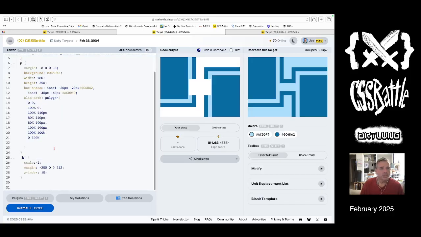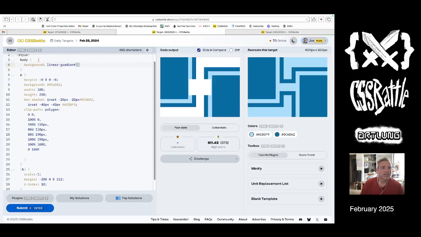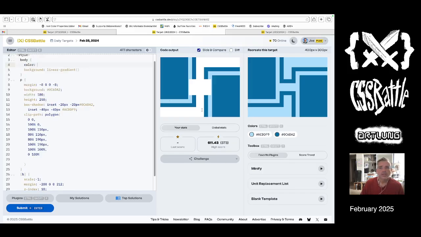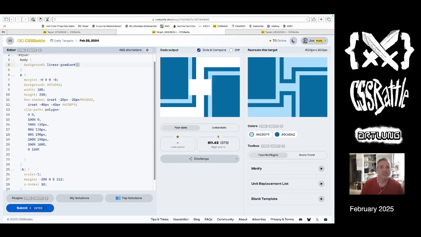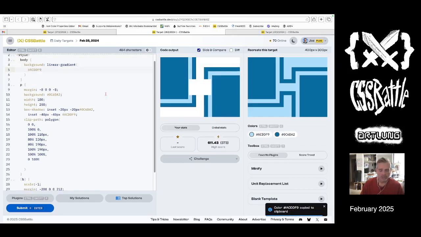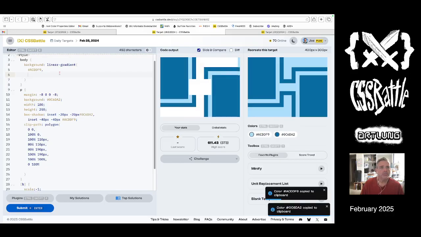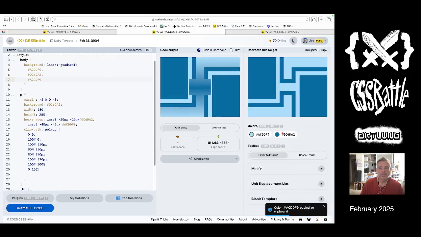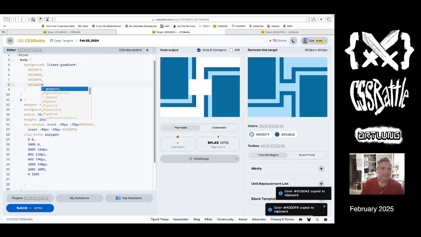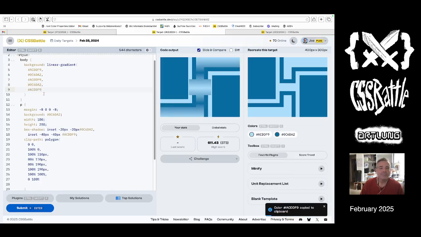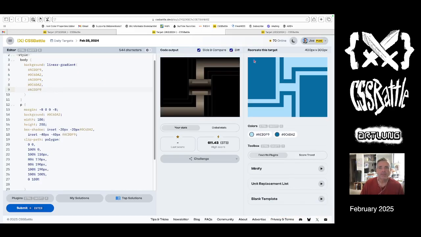I mean, if we wanted to be consistent, we could set a color on the body and then use box shadows to do it. But no, I think a linear gradient is just cleaner, just generally. But it's light blue, dark blue, light blue, dark blue, and light blue. Again, lots of color stops. Those are all the color stops.